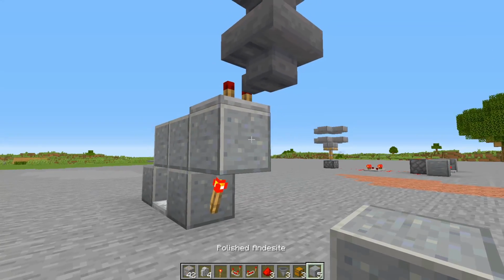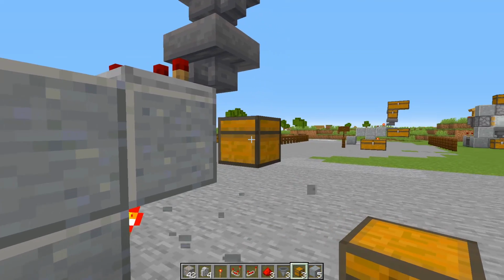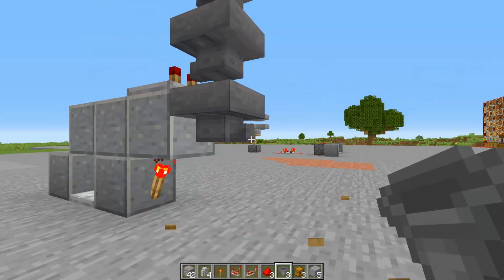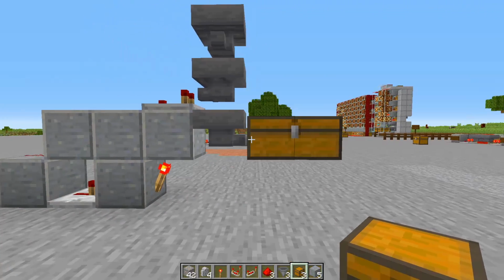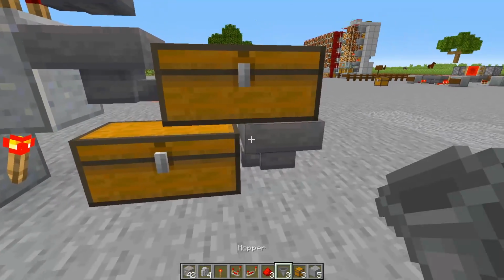Then on the bottom, what you're going to do is you're going to place a temporary block, your chest, then you're going to remove that block and place your hopper going into that chest there. Okay, you can now double this up if you want to, completely up to you. You can even run it backwards like this in order to get more items out of it.